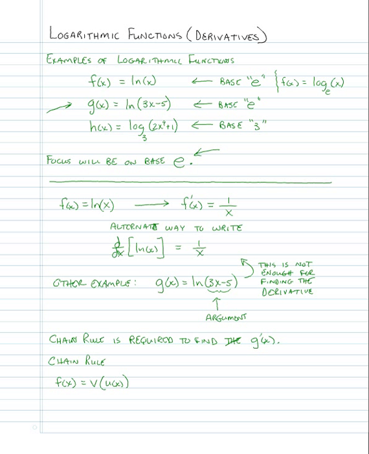In that case, the chain rule says the way we find the derivative of our function is that we find the derivative of the outside function and we put the inside function into it. But we have to multiply it by the derivative of the inside function. The way this worked when we were dealing with only polynomials, the outside function was parentheses with a power on it, and the inside function was what was inside the parentheses. And so that ended up being the general power rule.